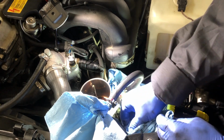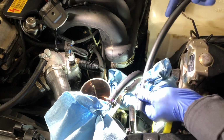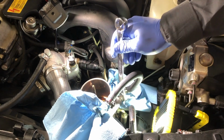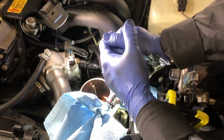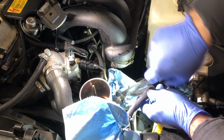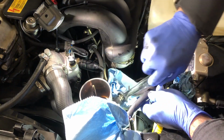This nipple looks in pretty good shape. I don't see any damage to it. And I'm just curious if it's going to fit. Yeah, good, it fits. Yeah, and then there, it's cracked. So the question is, can I do it with my finger?